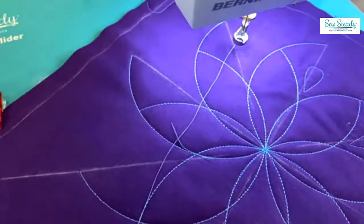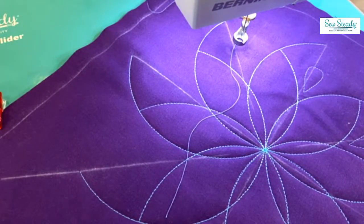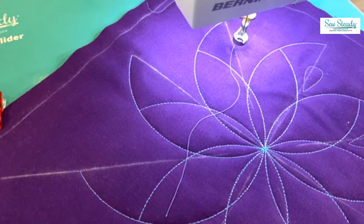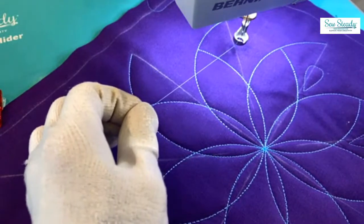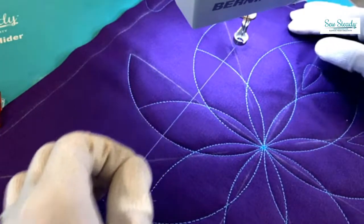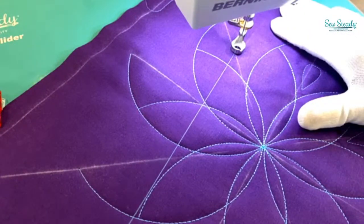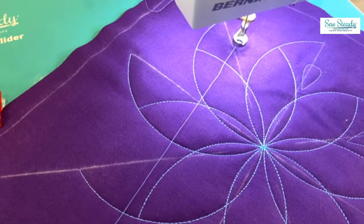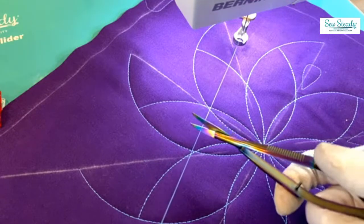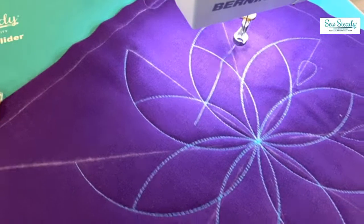The reason being, when you've got your ruler foot down, your tension discs are engaged. When your ruler foot is up, your tension is not engaged. Like I'll show you an example. See how I can easily pull out this thread? If I engage it, I can't pull it out. It's really stiff. So that's a way to know: if you're having a hard time pulling your thread loose, that means your tension is engaged. So raise your ruler foot up, your presser foot.